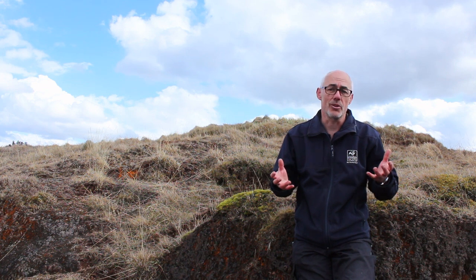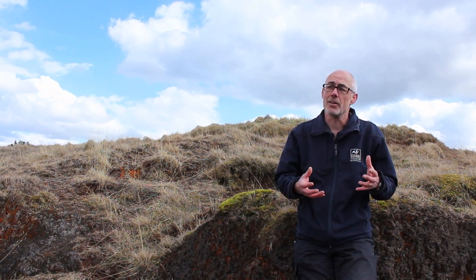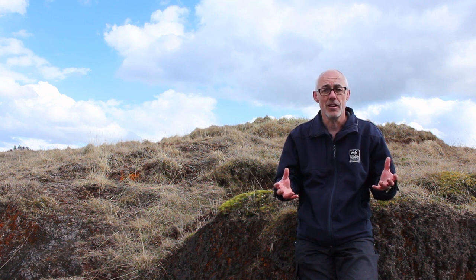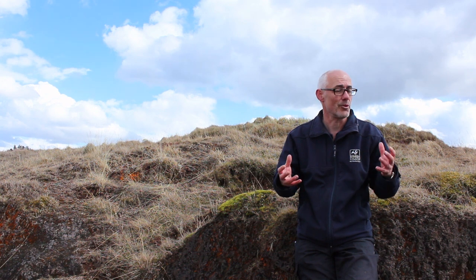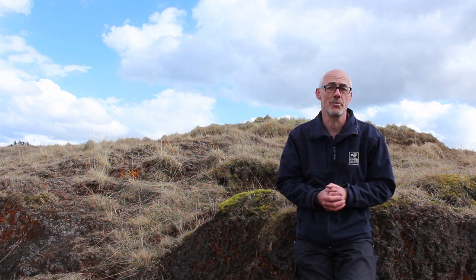One of the main reasons for buying Benshaw Moor was to do with its botanical interest. And when we first came down onto the site, we looked at this particular location, the Tufa Spring, with its base-rich, important limestone species that are living here, and realised how important it was. And the reason we were so interested in a botanically interesting site was the fact that we'd been given the legacy a few years earlier by Professor George Swan to enable us to buy a site of botanical interest, and this fulfilled that function incredibly well. So obviously an enormous thank you to him and to his family, because without that money I don't think we would have even been in a position to have thought about starting to look at the purchase of here.